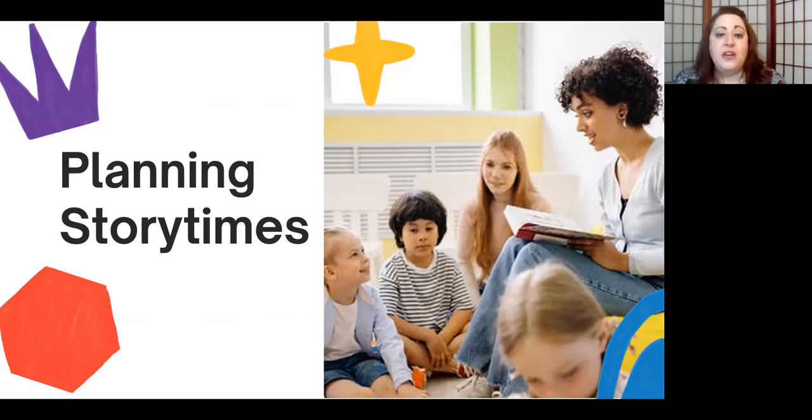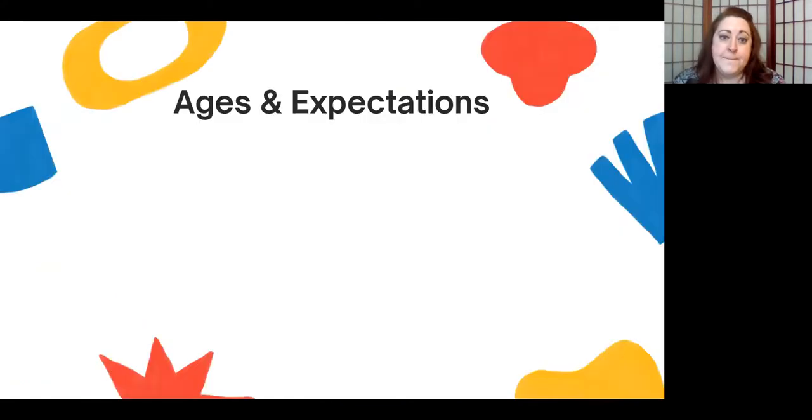Okay, so now we're going to focus for the rest of this training really on how to plan and actually do story times. All right, so when you're planning a story time, the first thing that you need to consider is your audience. Who are you planning this for? A traditional story time is generally considered to be a preschool story time. It's the one you hear the most often, referred to as preschool story time, right?